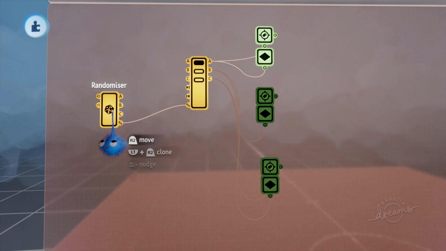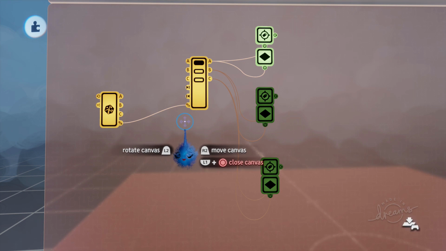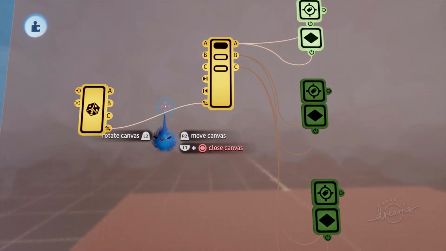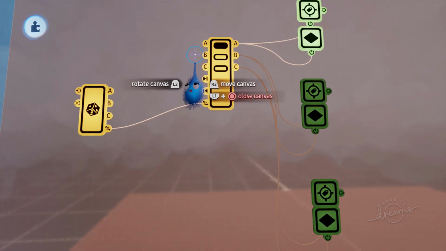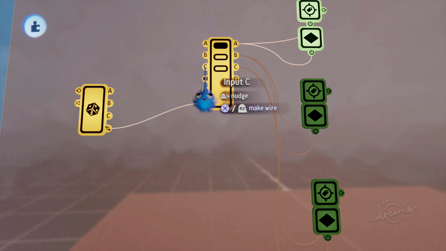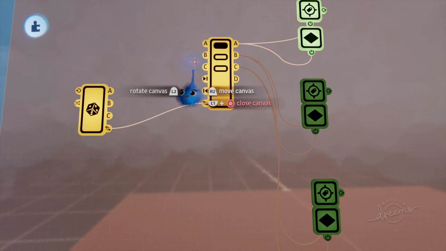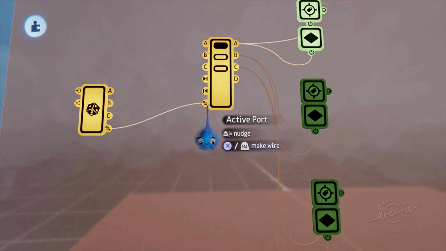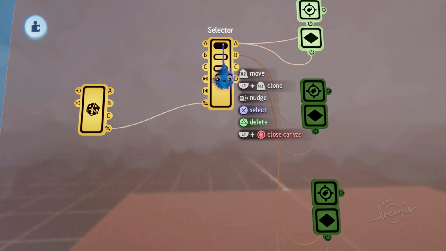Inside it, I've got a randomizer. If you're playing a game where players are actually changing the colour manually somehow, then all you need to do is either wire the players up to one of these input ports, so that will activate the correct port, or you send a number to the active port that reflects the colour you want. So don't forget, a selector starts at 0. It doesn't start at 1, it starts at 0. So that's 0, 1 or 2.